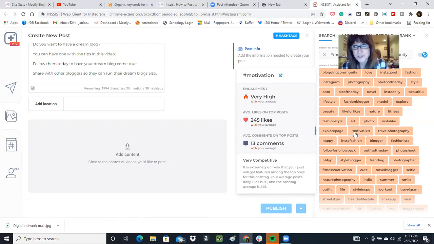And then it says, how many likes will I get? Wow, 245 likes, which are going to be 12 times higher than my average. And it says, how many comments am I going to get? I can expect 13 times my average. But notice what it says about the explore. It says it is very unlikely that I am going to end up in the explore section on Instagram because this is a very competitive hashtag.